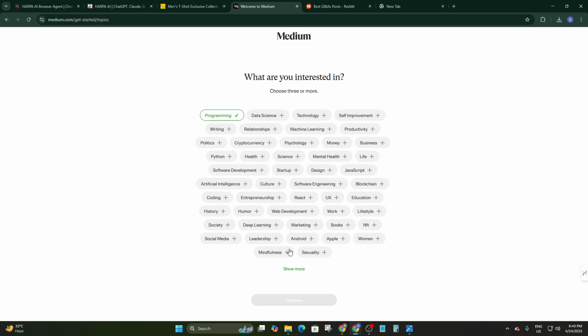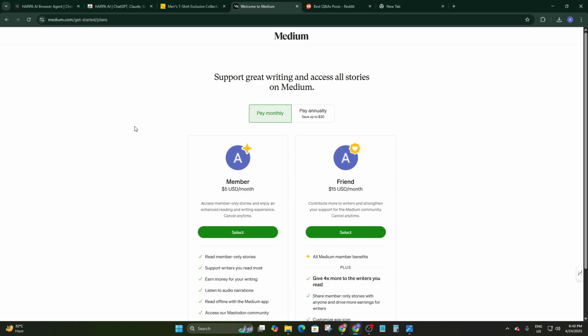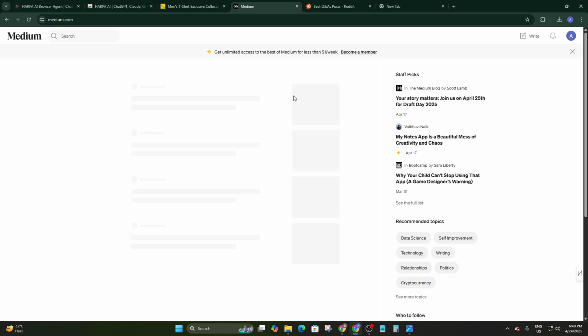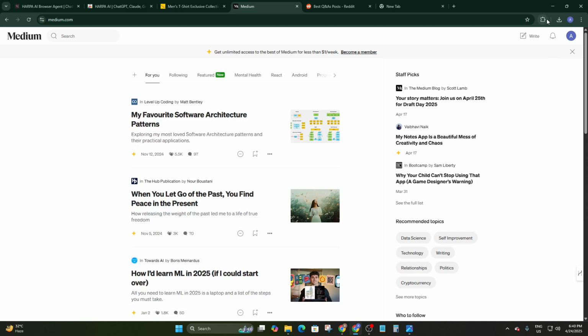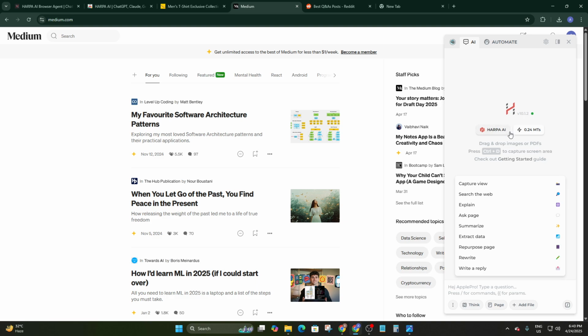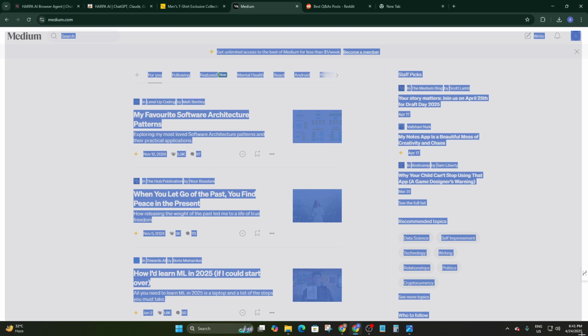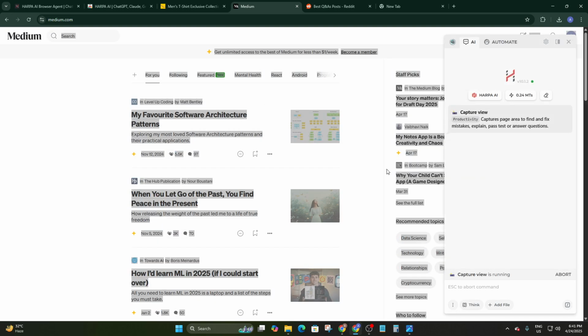Programming, actually, so like anything, I have just got this randomly, and let's see what it shows us in this section. Yes, it can give me a full feature here. So I can just capture the view here, the medium here. So I'm going to capture it. You can see that it has just got the text here.